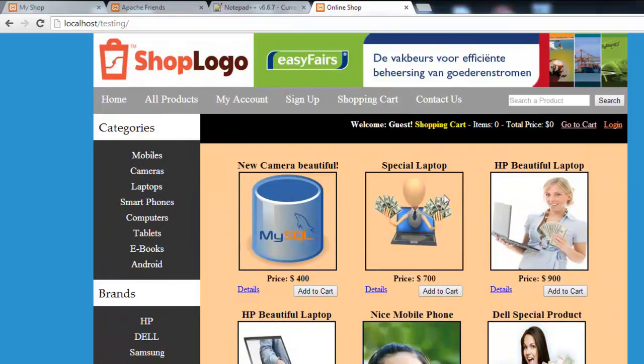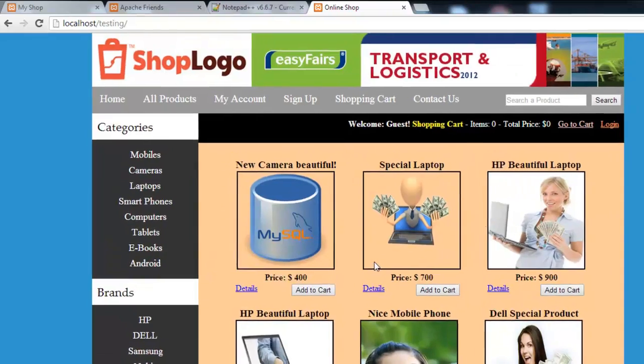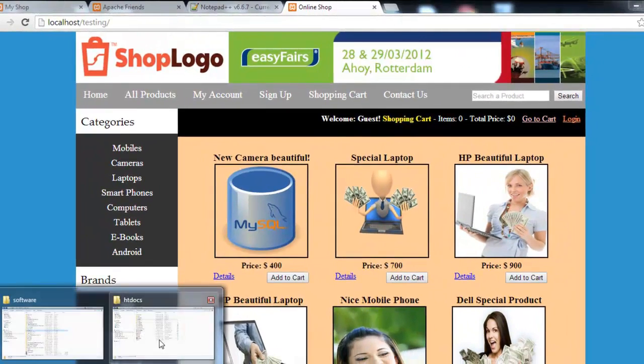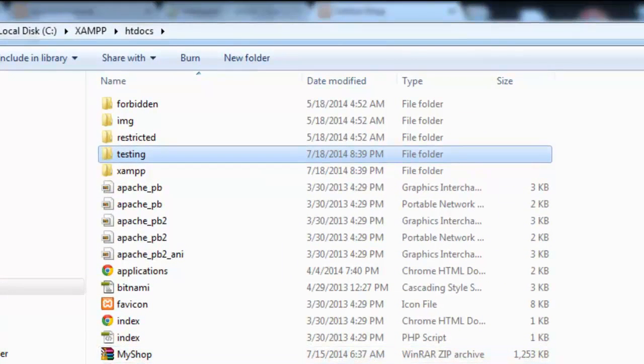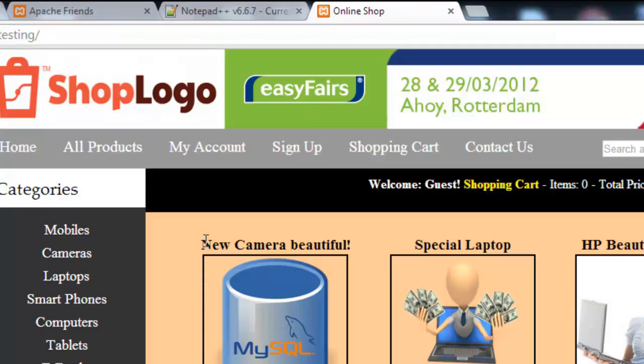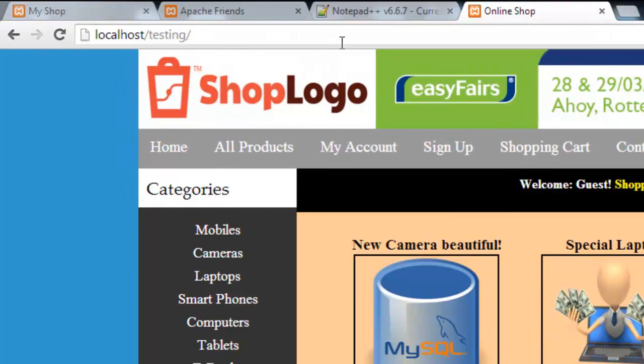This is the testing version of this project basically. So we can access any folder or any file we have inside the htdocs directly using our browser, and I have just written testing, so it is in front of you. And if you have any other folder or a file, you can access that as well.